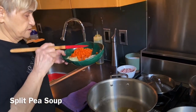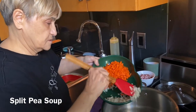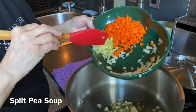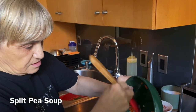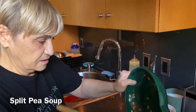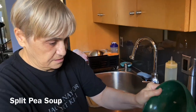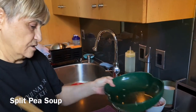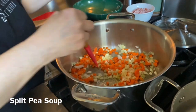And I'm going to put in 1 medium onion and 1 stalk of celery, which I peeled. I peel all my celery. And 2 carrots, because I like carrots in the soup and I like the flavor that it gives. I like to eat them and they give everything a nice sweet flavor, okay? So, turn that around a little bit. And we're going to give it a little bit of salt.